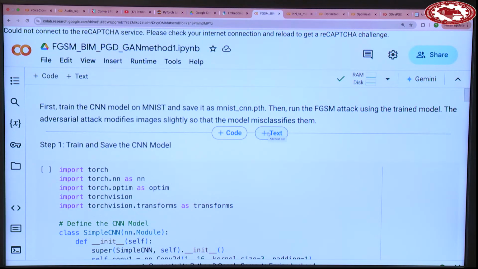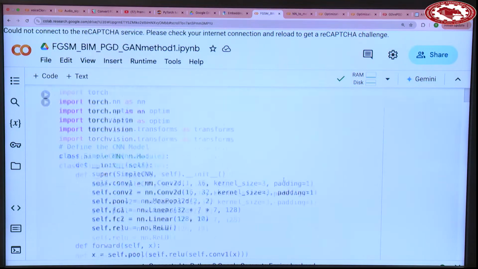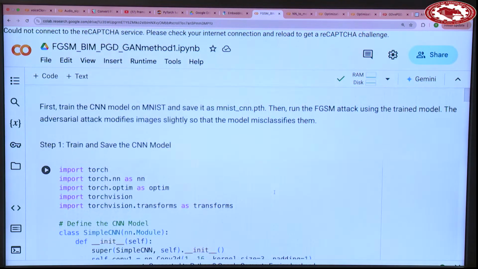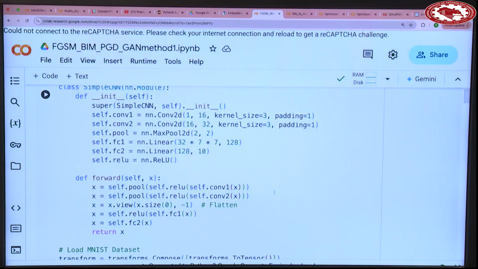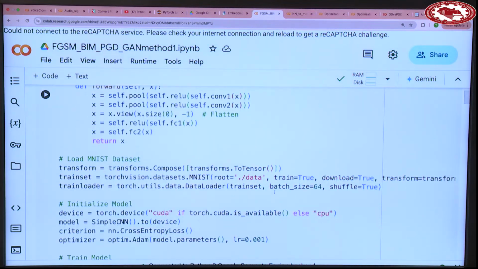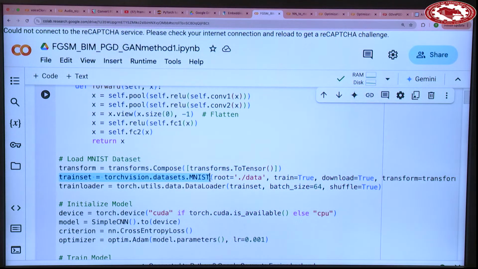This file is shared with all of you, right. So we are going to execute. We are training a model and saving it. You see, we are loading MNIST data. Likewise, you can have any other data.